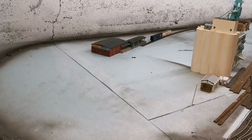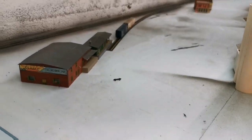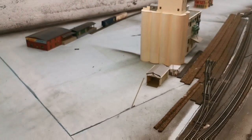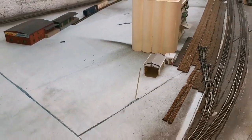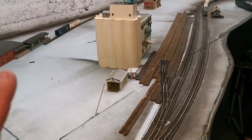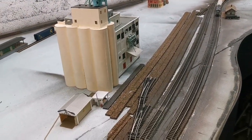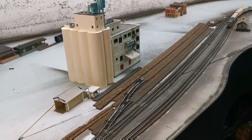This is as it stands right now. I have this spur here that is going to represent standard tube. So I need to work on something industry-wise right now. I just have a couple buildings there as filler. And I'm going to try to do a double spur here for basically an in and an out. This is going to represent Warwick's, which was a seed drying facility, if I'm not mistaken.